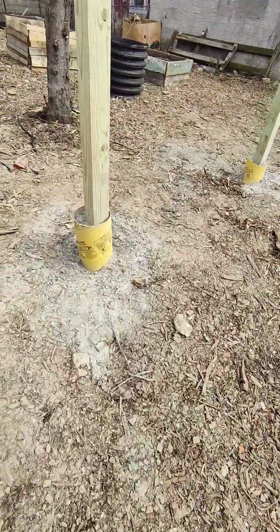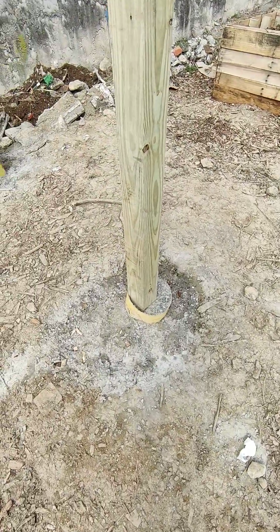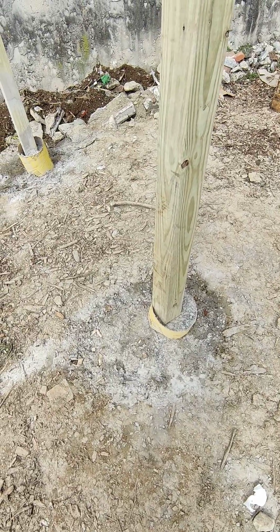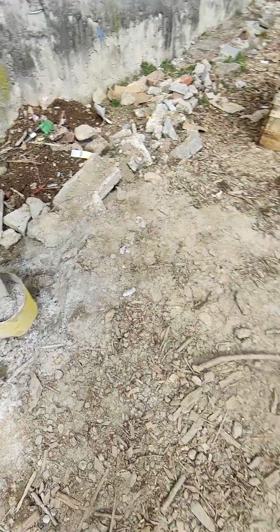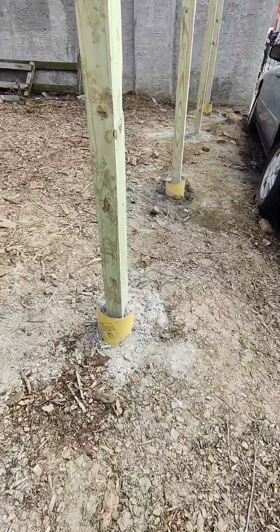When you come here, you might see that some of these footings and the cement don't look great. It doesn't look flat and all that. I think we'll have to redo or add a little bit to fix them up and make them nicer, so that it's not a crappy job later. But that's something we can fix later.